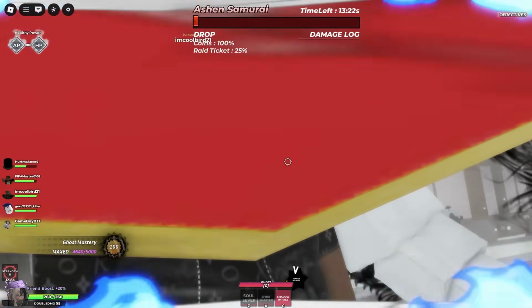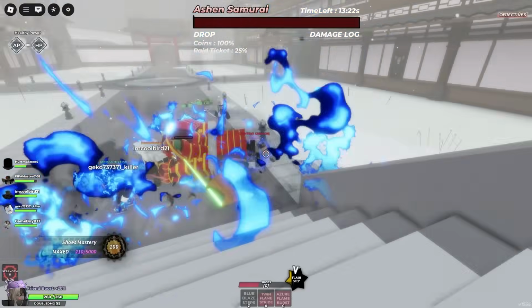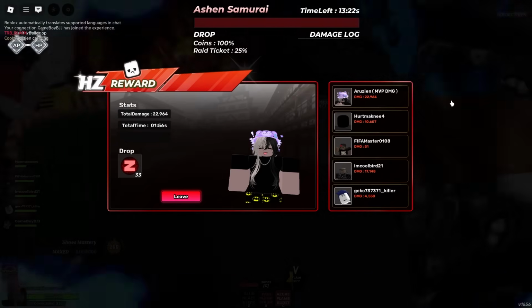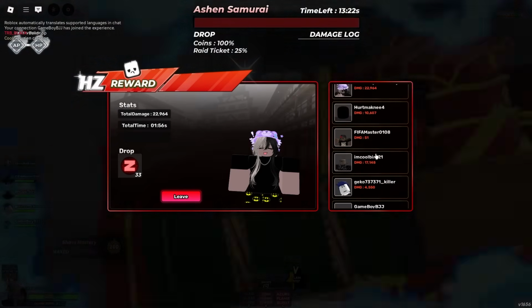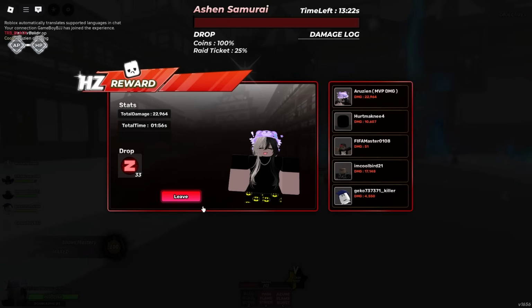Did the boss just drop? Yeah, he dropped. The boss died in mid ult. Like, everybody, okay, yeah, we're MVP. We're MVP. That jump was cutting close, bro. 17k, 22k, still MVP. Oh yeah, huge.